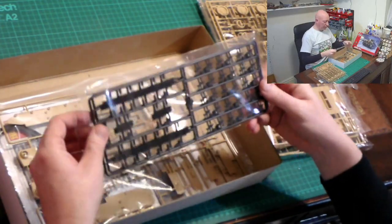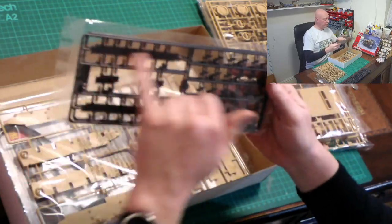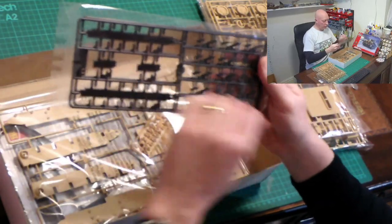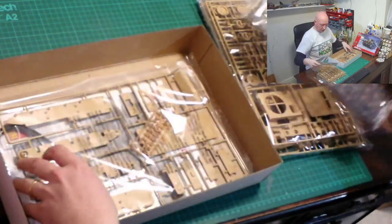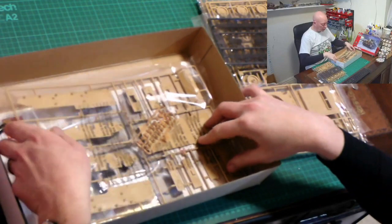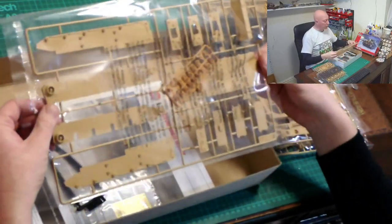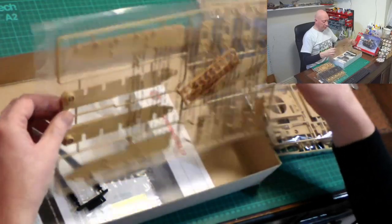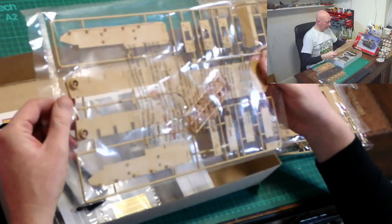What have we got here? Okay, we've got some tracks. So you can see 2 lots of tracks there, and immediately see that they're in lines with lots of individual linkages. So no doubt we'll be building the tracks up as they go. Oh, and when I say building, I do actually plan on building this quite soon, because what I like to do is do an unboxing and a review like this, then actually build the thing and then have a look and a bit of a summary to see how we go.